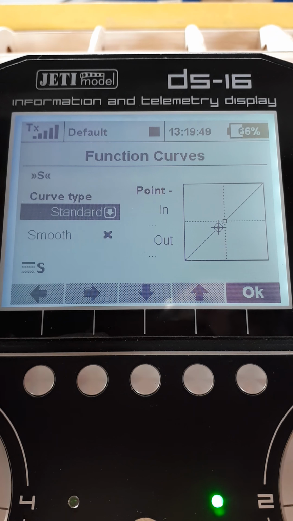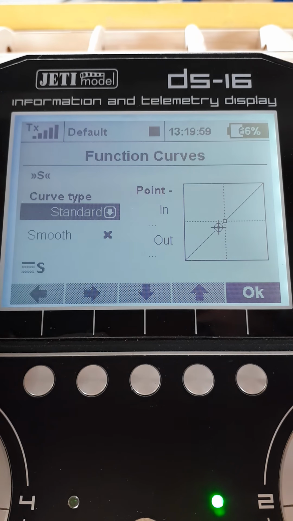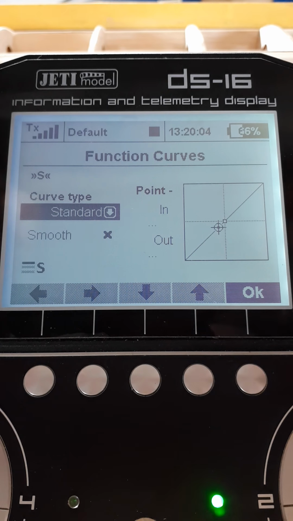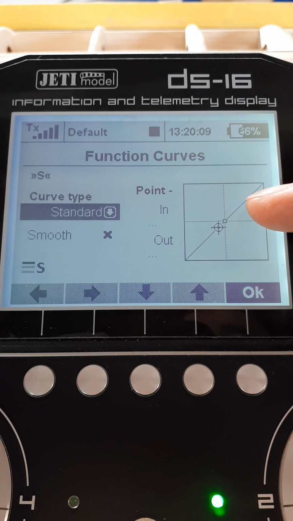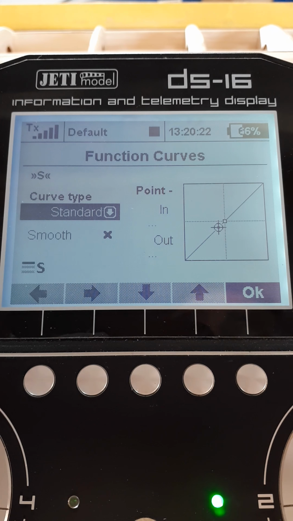Now, you think, well, we could have used a mixer, like minus 100%, and it would have set it to 0. Don't need flight modes and function curves. The problem there is that if you use a minus 100% mix, it will put the curve back to the midpoint. Now, maybe your smoke pump only runs from midpoint to end, in which case midpoint would be off, which would be fine. But maybe your smoke pump uses minus 100% or minus 50% as its off point. So we need a constant curve.